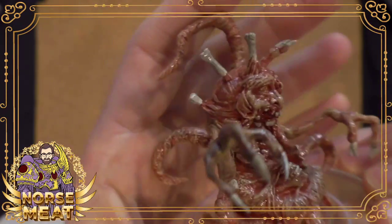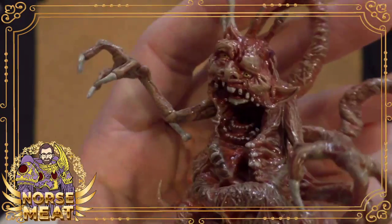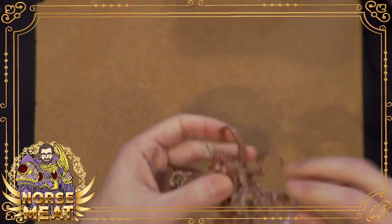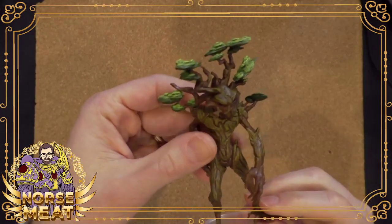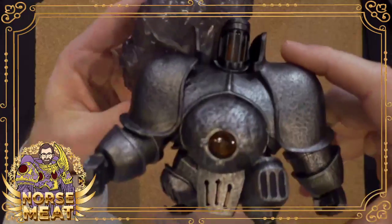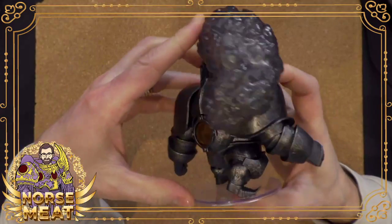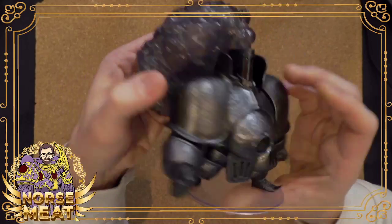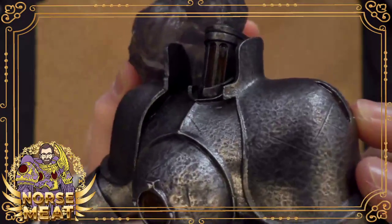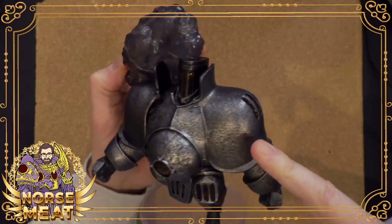But yeah, look at how wet it appears to be. Just the oozing flesh of this thing. Yeah, that'll haunt your dreams for sure. And this is the Arboreal Regent, obviously a treant kind of creature. What else? This is an adamantine golem, which is really cool. And I assume this is based on a specific piece of art, but this is really neat, the way they did the billowing smoke. And it's got this cool light piping with this translucent orange plastic. And as I said in my review, this thing has shoulder pads that put a Space Marine to shame.